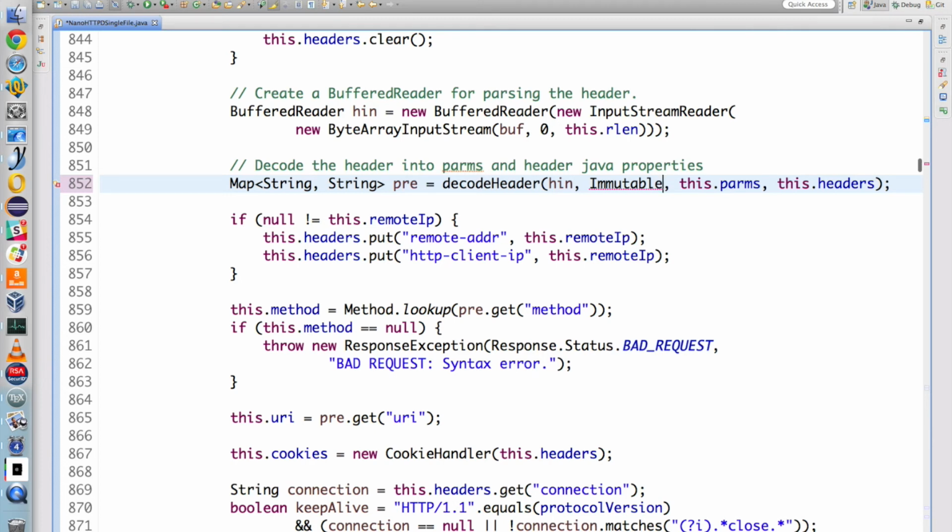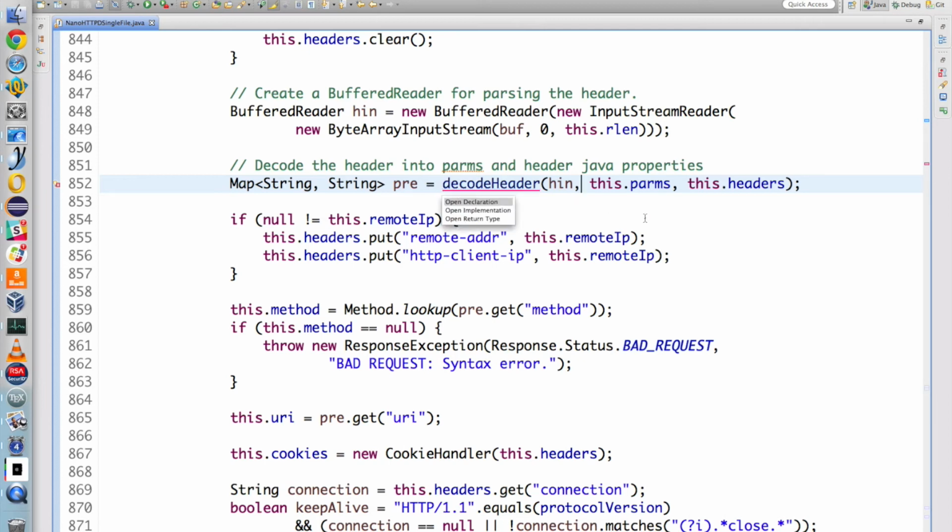Now, Guava has something called immutable map dot copy of, but in this case it's not what we want to do. Because this method is, in fact, really we don't even need this parameter. We're constructing a new map and we're returning it. So we should remove that parameter and build the map inside. And before returning, we should create an immutable copy of it.